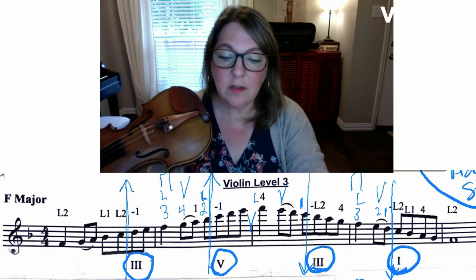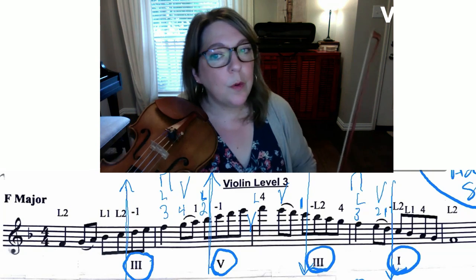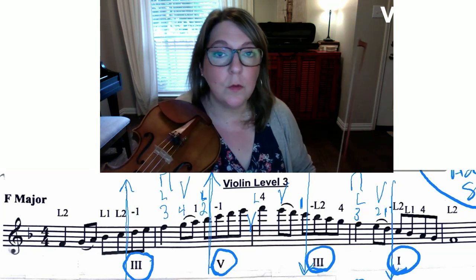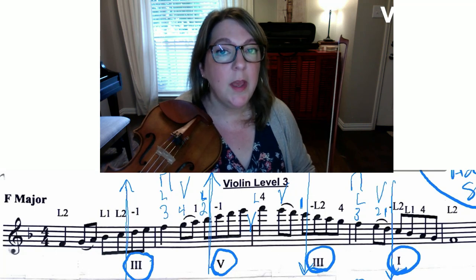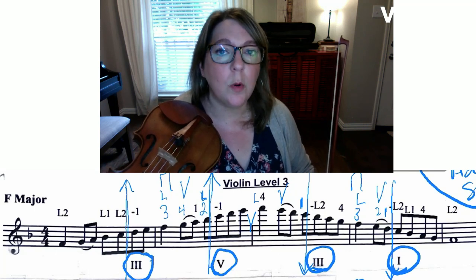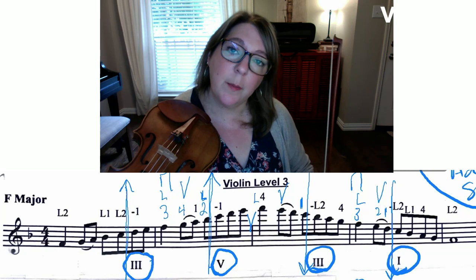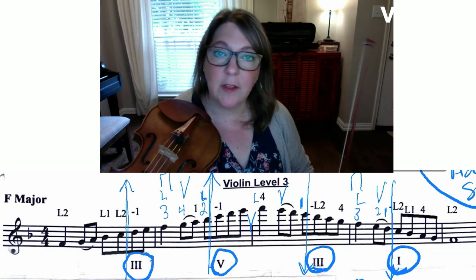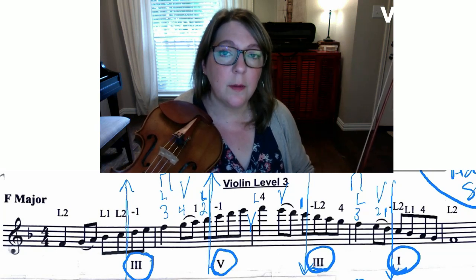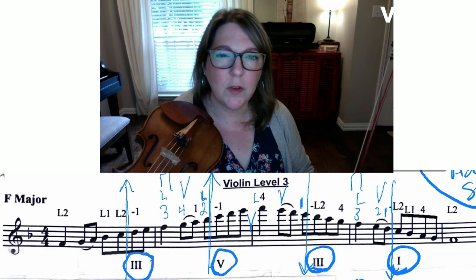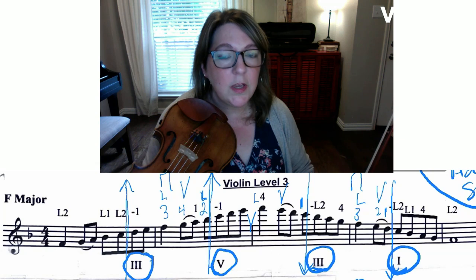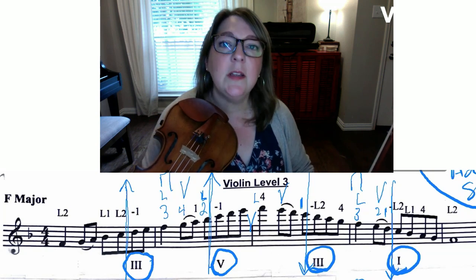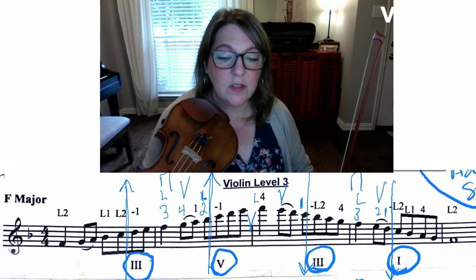Okay, here's the rest of the lesson on the scale. There are quarter notes at the beginning of every measure, and those quarter notes are Fs because we are playing an F major scale. Every time there's an F, it is a quarter note, and then it's followed by an up bow slur so that we can play the rest of the eighth notes down, up, which is our most comfortable bowing. So make sure that you're paying attention to the quarter note and the slur that follows it, and then making all the other eighth notes separate bows.